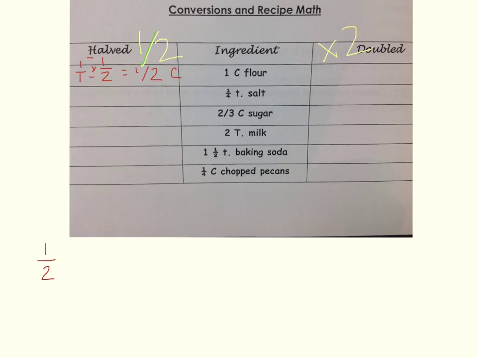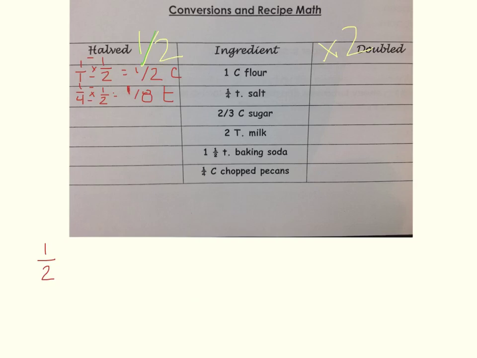For the teaspoon, this is going to be really small, so I would be okay if you just said a pinch, because the number we're going to get is really tiny. But we have 1/4, our starting fraction, times 1/2, and remember, we just go straight across, so it's 1/8. And that's a teaspoon. That's really tiny. So it would be okay if you just said a pinch.